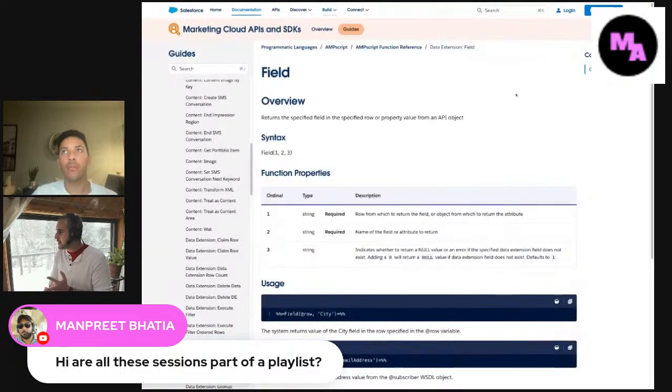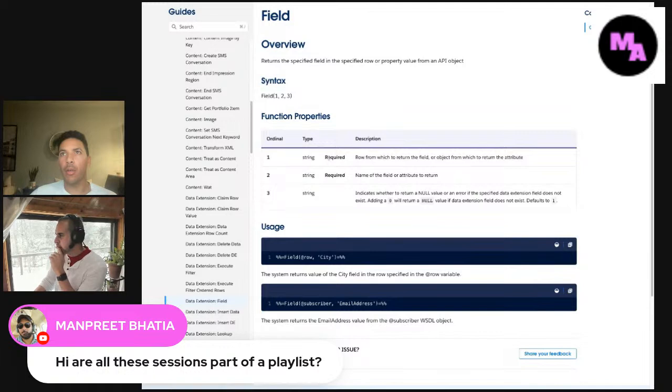Ordinal number 2 is the name or ordinal position of the row set or API object to retrieve. And number 3 is a Boolean value indicating whether to return an empty string or an error if the specified property does not exist. Specifying 0 will return a null value, while 1 will result in a runtime error. The default value is 1.